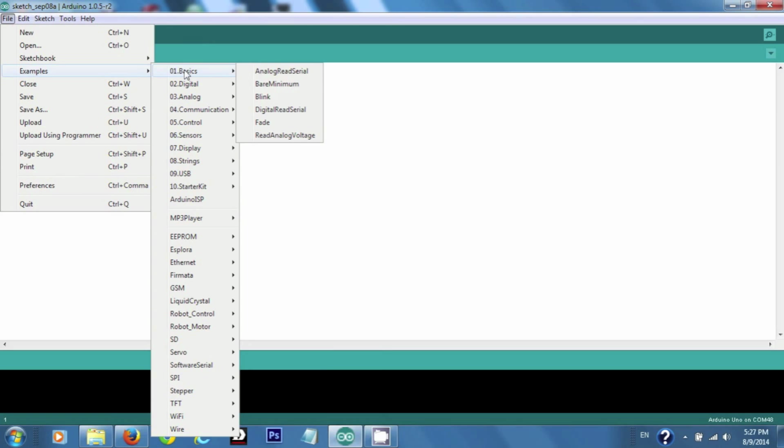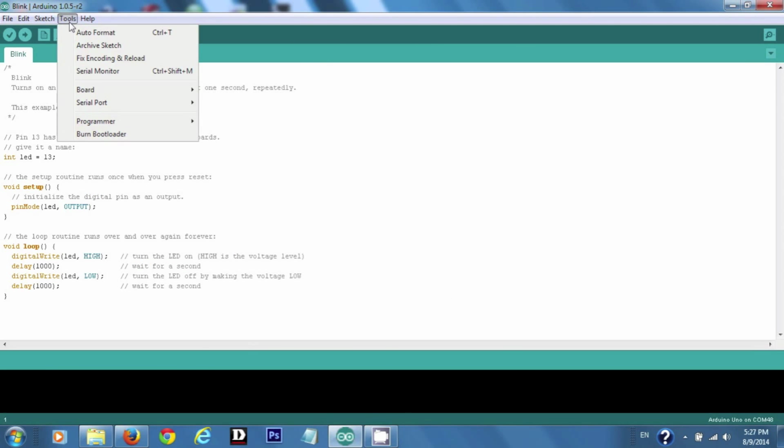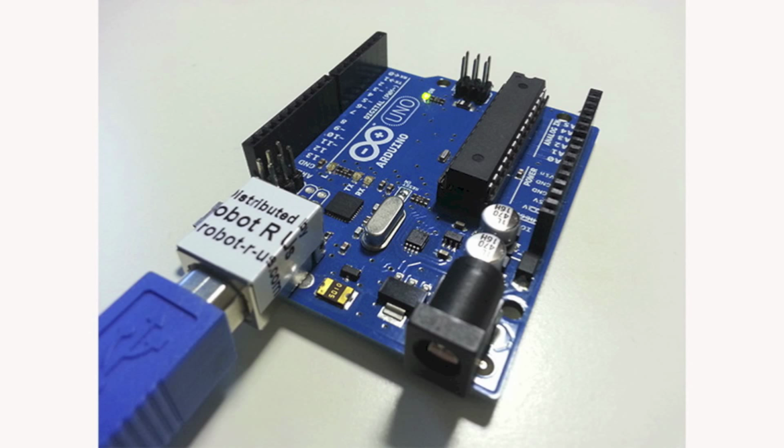Now, let's do a quick test on it using one of the simplest examples, the blinking LED code on pin 13. Arduino has a pre-existing LED, L, beside the TX, RX LEDs. You do not need to change the code. Your surface mount LED should light up and off as shown.